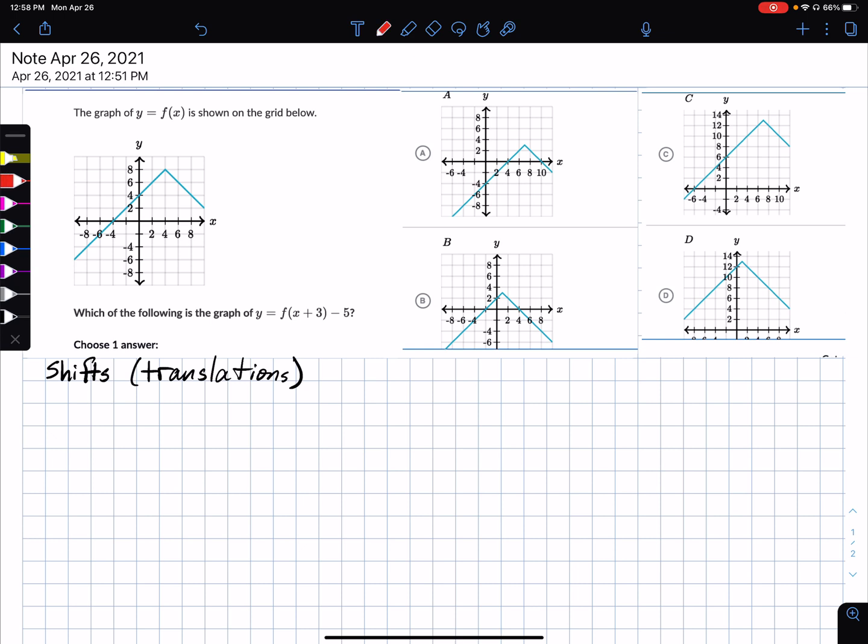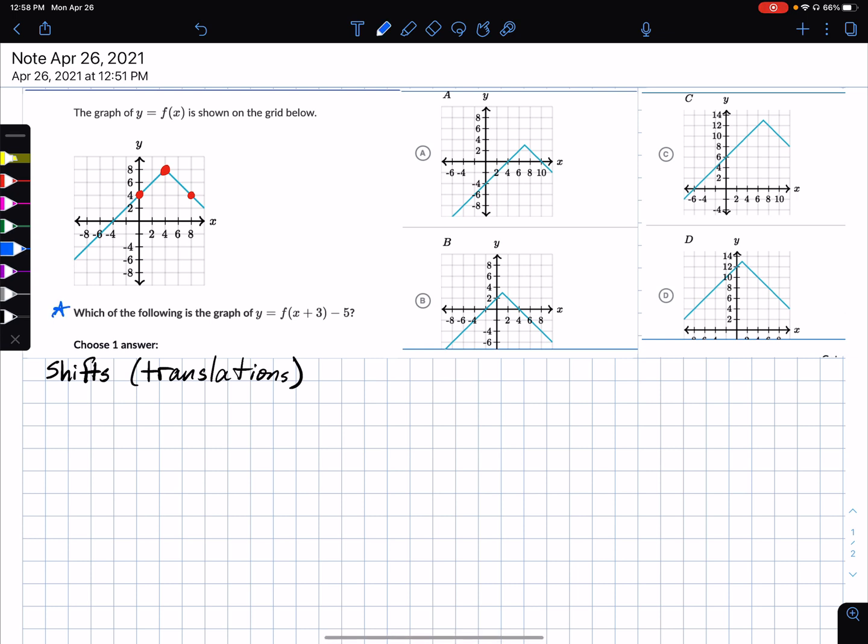Now, what you want to do is look at the parent function and pick some anchor points. The most important one to track is this red dot I'm going to place at what's kind of like a vertex. It's certainly the maximum point there, and on either side of that point you see pretty predictable behavior. So if I go left 2, down 2, I end on a nice little anchor point there, an easy to find spot, and I'm going to pick another anchor point to track on the right wing of that absolute value function as well.